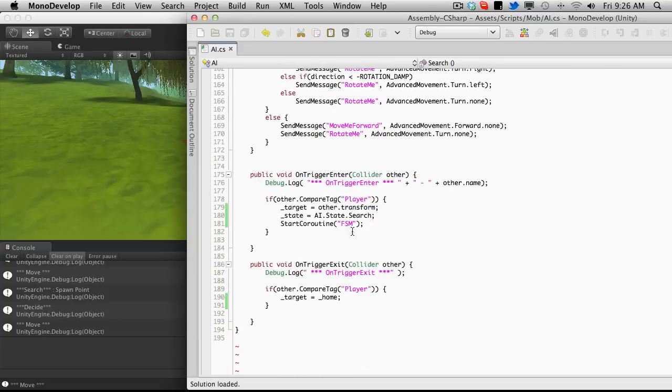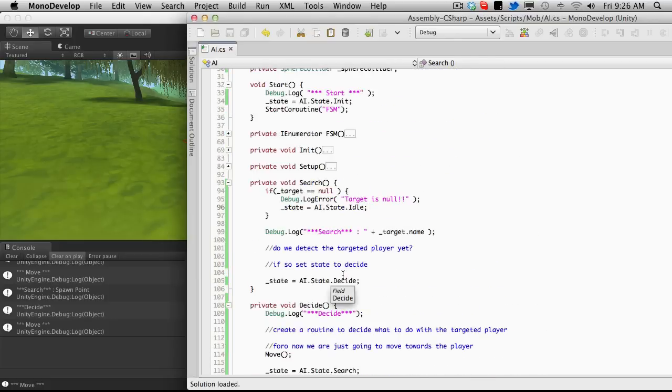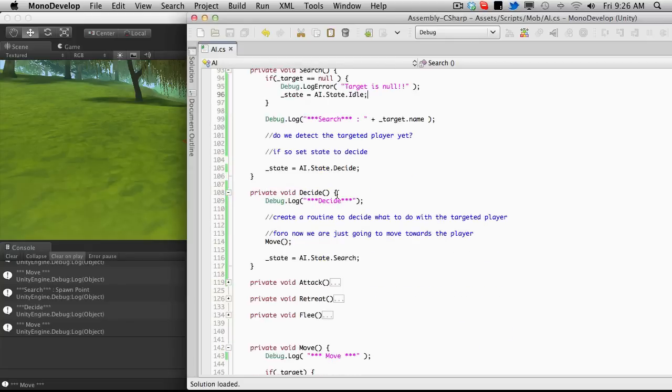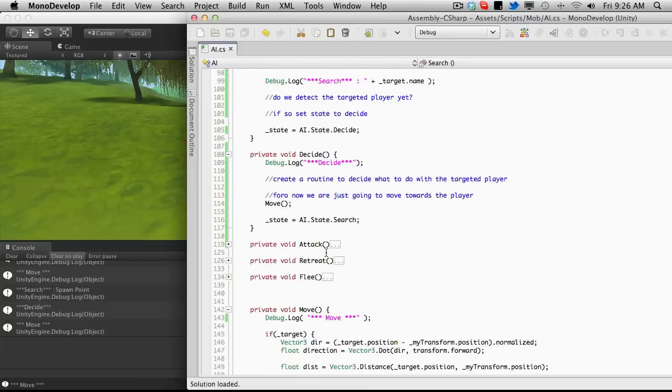And I'm also going to come down here. So we're going to set this to home. We have to set it up so that when they return home, it stops. So the best way to probably do that, if we come down to search, actually, I'm going to do it in decide. Because if he's moving home, I think this is the best spot to actually decide whether or not we should turn off the finite state machine.